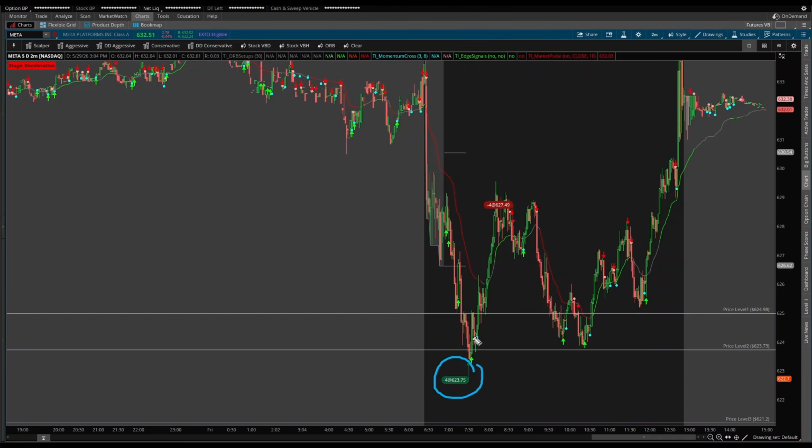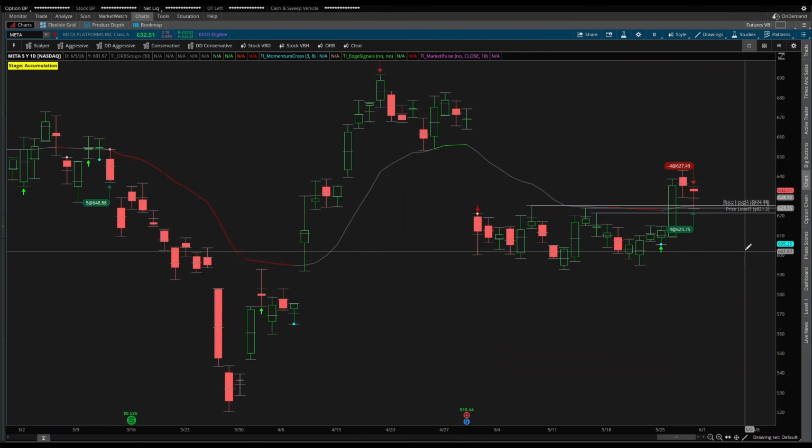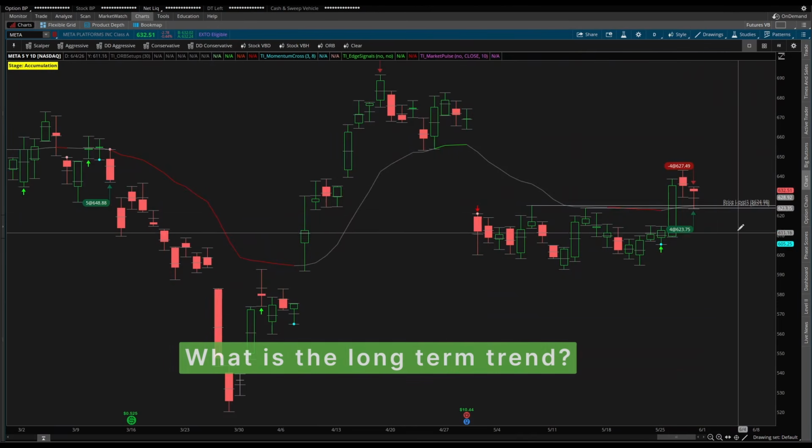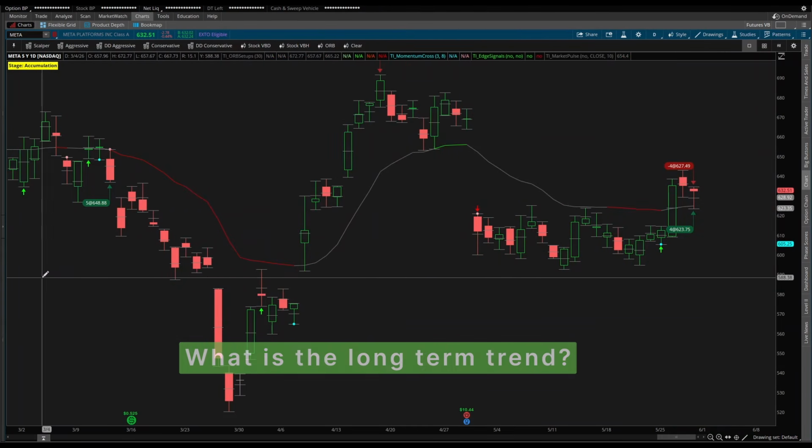The first entry is the one that I took, and in the second half of the day, you'll see after the lunchtime hour, we had a really nice latter half of the day, but this was really the second half on a Friday. Now, why does Meta stand out? Well, if we come into the daily time frame chart here, and now I'm going to remove all of these price levels so we can see this a little clearer.